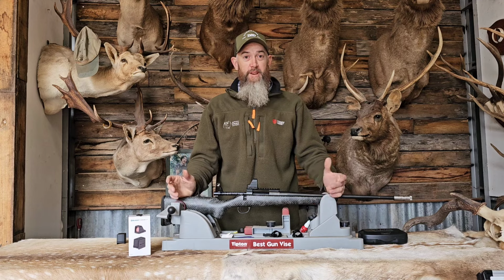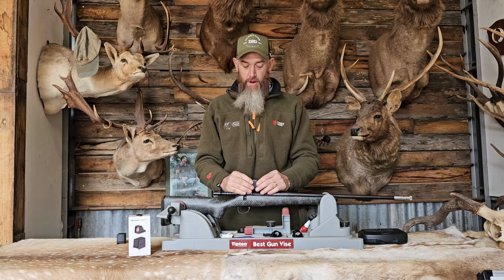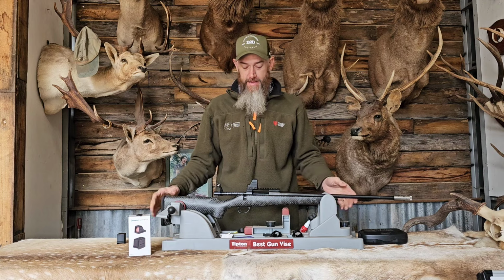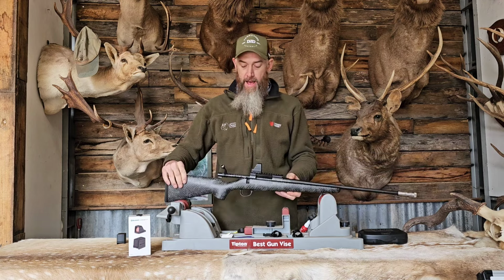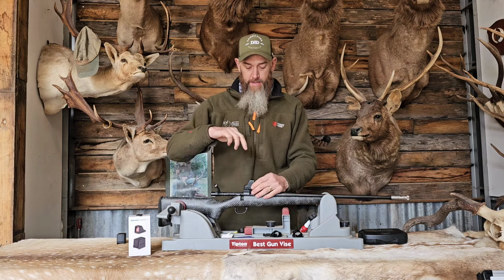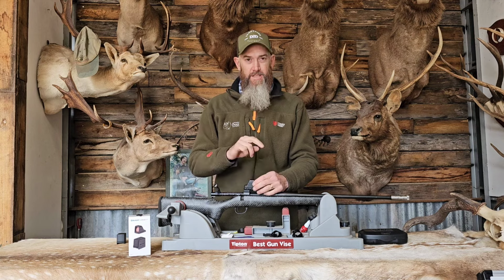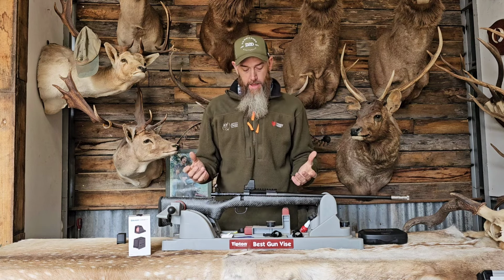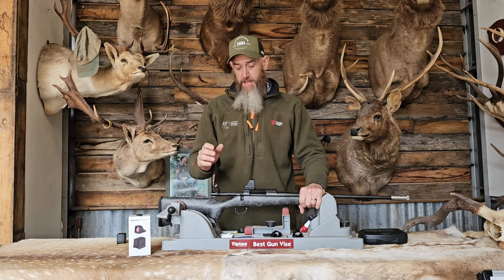Now, there's not really a lot more to talk about this unit. It's such a simple design. It only has a few little features, but what it is, it's nice and robust. It mounts on really nicely. Picatinny rail mounting option. Just has 2 screws in the top here, so I suggest you run some Loctite on those. And it has 2 locating pins as well. But having a look at the unit, it's well made. The dot is really clear.